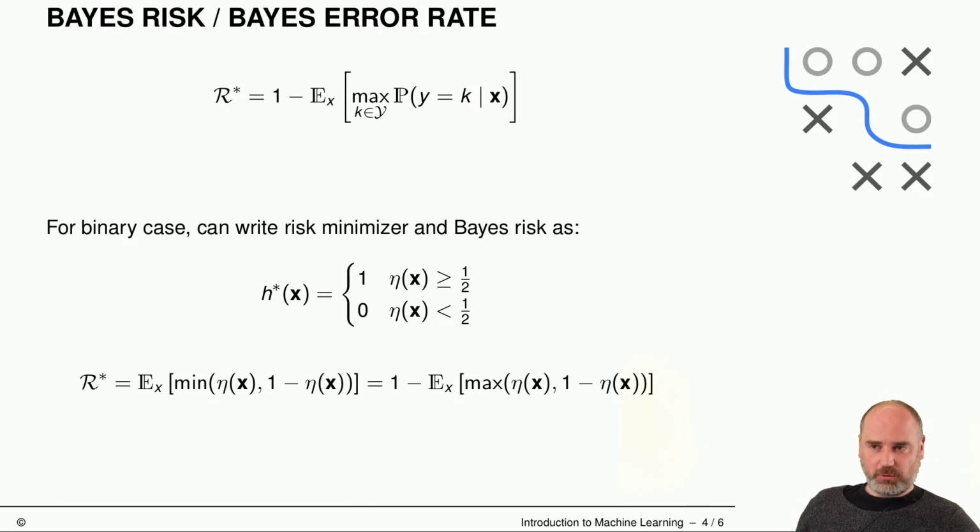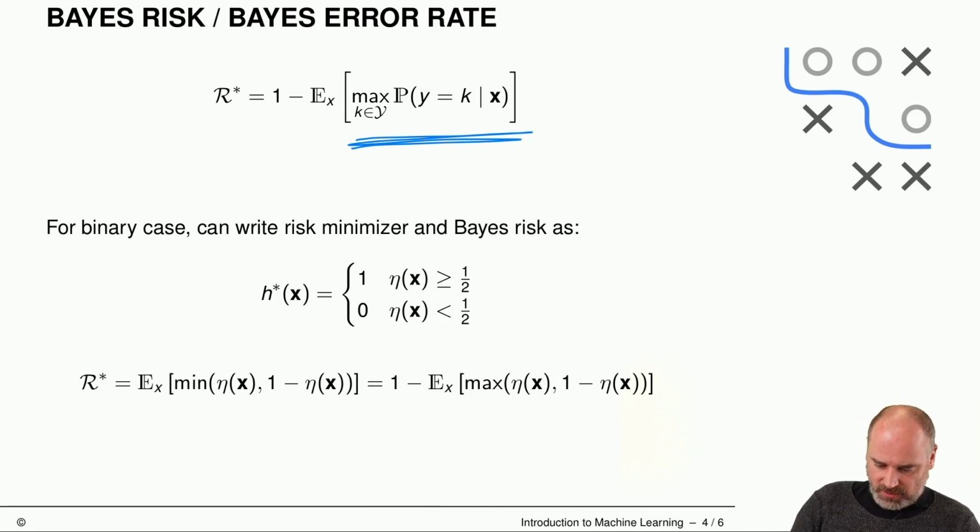So we can ask ourselves the question: if we're now using this Bayes optimal classifier, what is its expected error rate, its associated risk value at the optimal model? So I'll just insert this thing here. That was our risk minimizer, right? So at every point x, we take the class which is most probable under this conditional distribution. And then I take the expected value of this thing.